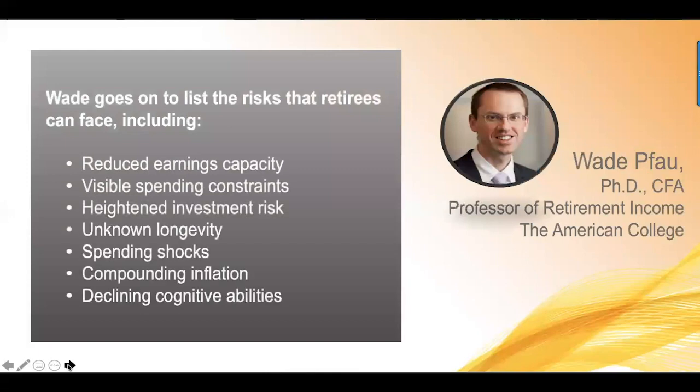Absolutely. And he goes on that the risks those retirees face, and this is good language you can use with your clients: reduced earnings capacity. We know that when they stop working, they get into their late 60s, 70s, they absolutely have reduced earning capacity. Visible spending constraints, heightened investment risk, unknown longevity, spending shocks, compounding inflation, declining cognitive abilities. These are things that all can come out through a risk assessment.